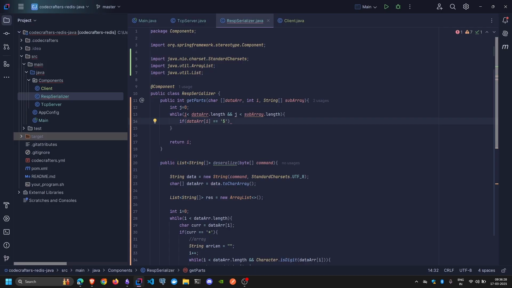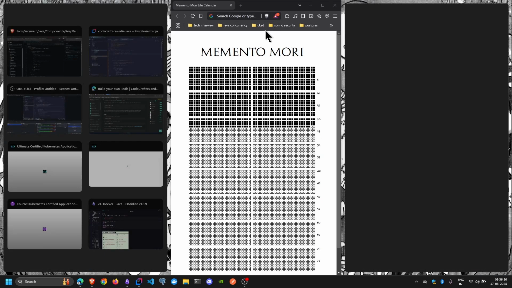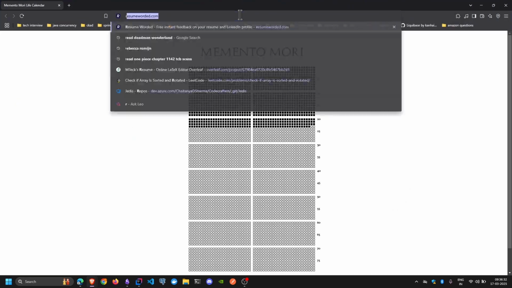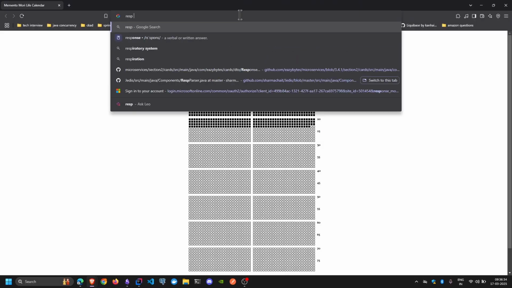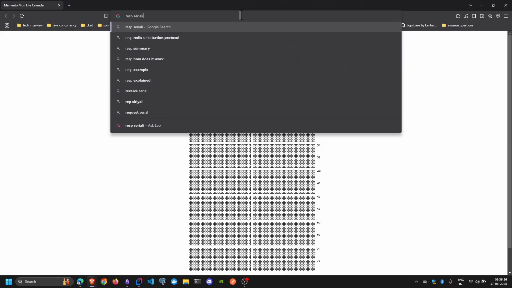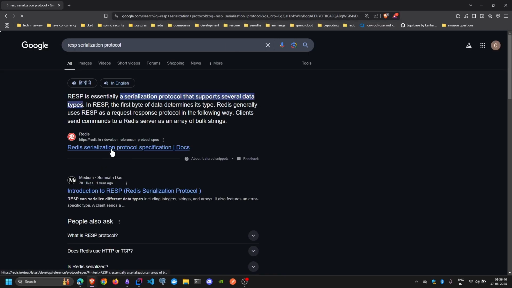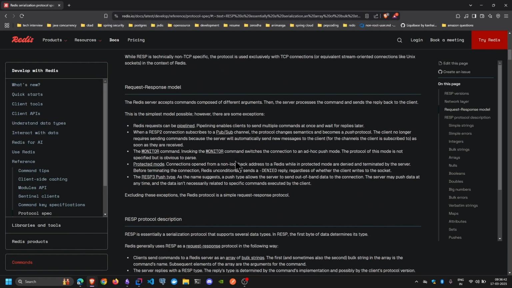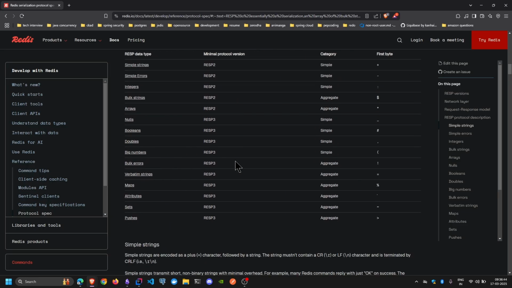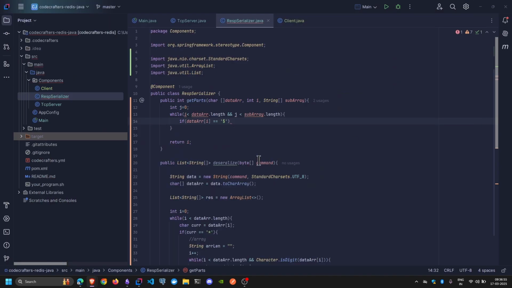Okay, so what does the RESP serialization protocol say? I'll show that to you. So bulk strings are represented by a dollar. That's why I'm using a dollar here.